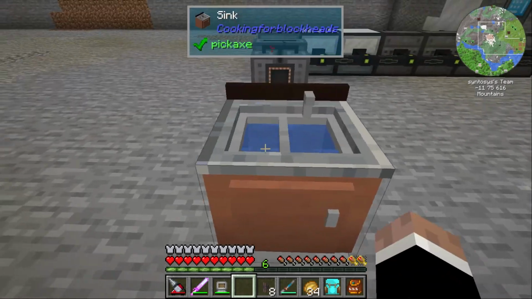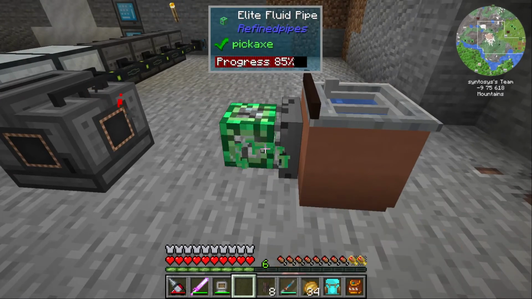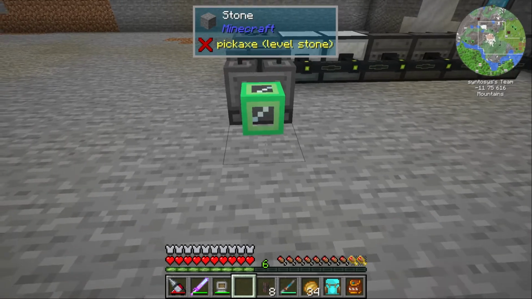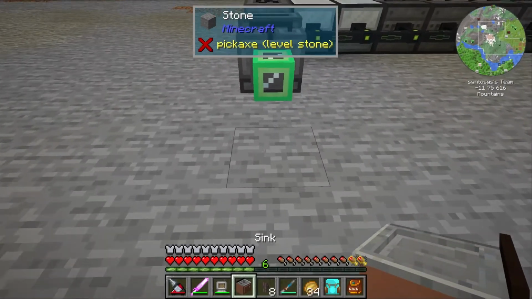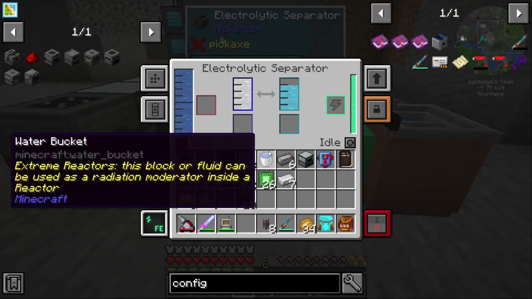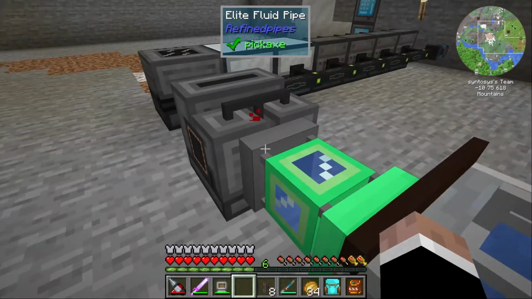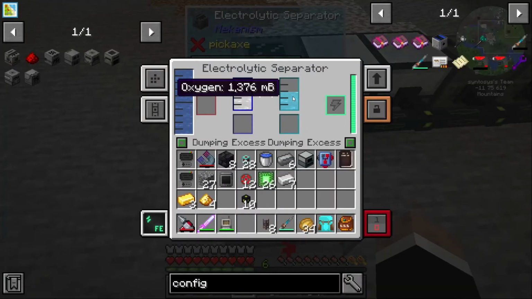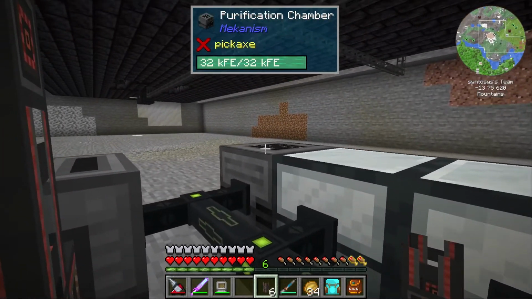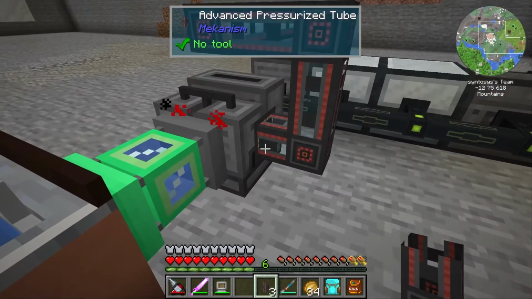So we'll go here, and then obviously put our... Really? Now I put it too far back? Jesus. Right, let's put that down there. And then we'll put that down there. And then we will put that there to pull the water into this thing. We're going to dump excess. And we're going to take the oxygen, which is this side. So we're going to take the oxygen from this side and pump it over to here. And we're going to extract that.